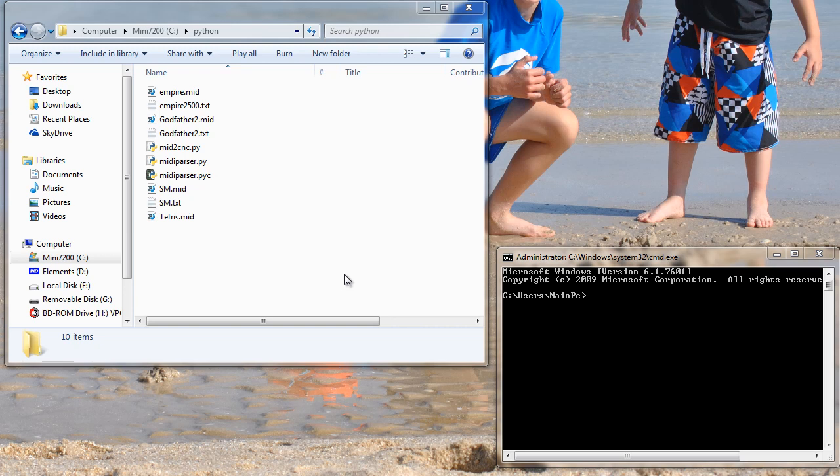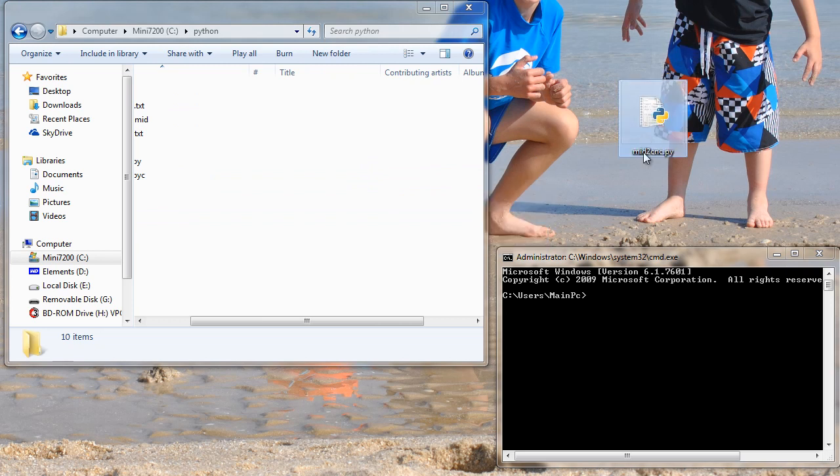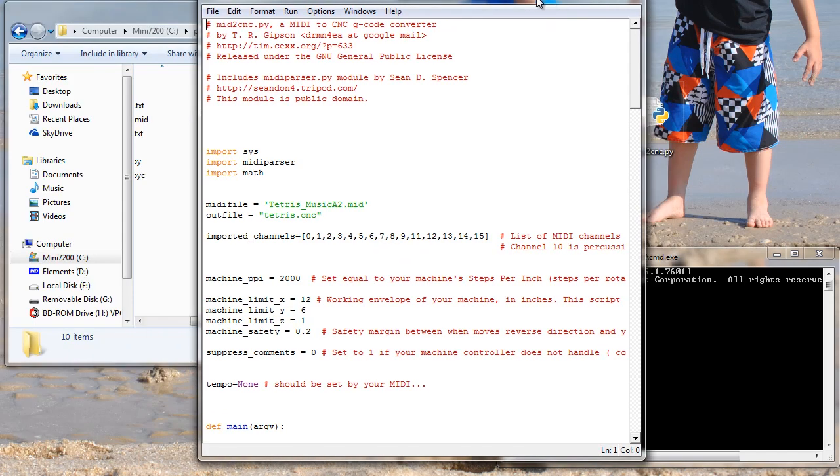Number one, you've got to download the Python file. Then you need to have Python 2.7. The new version, the 3.3, has compile errors or syntax errors. Alright, so the initial file that you're going to download is going to be this midi2cnc. So once you've installed Python, you can edit that with the IDLE application.